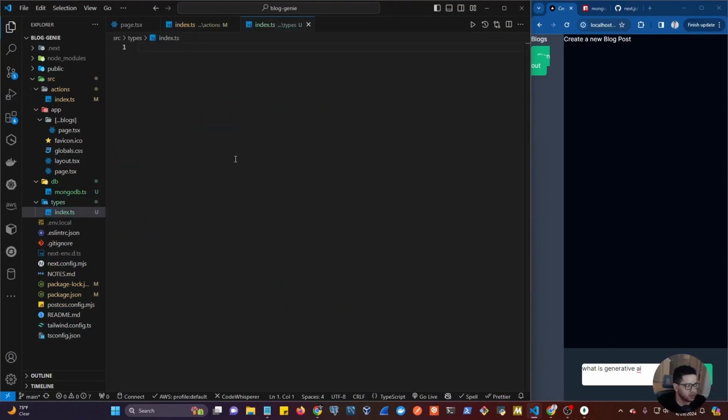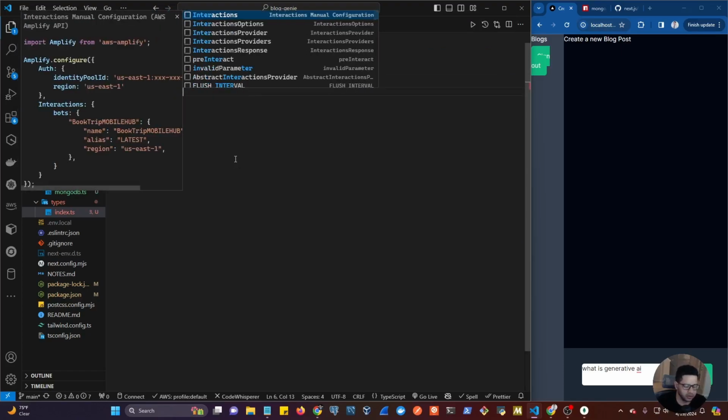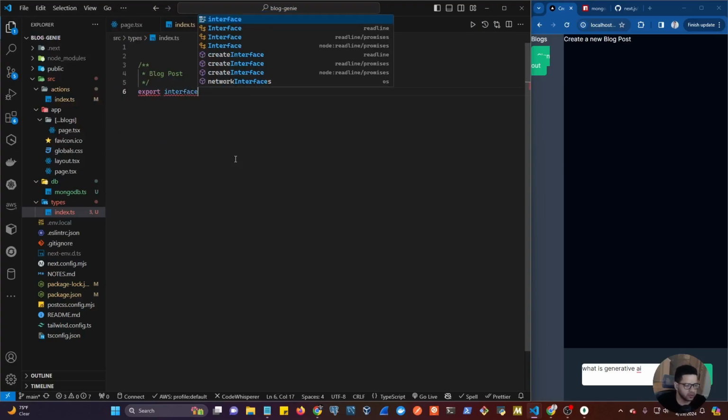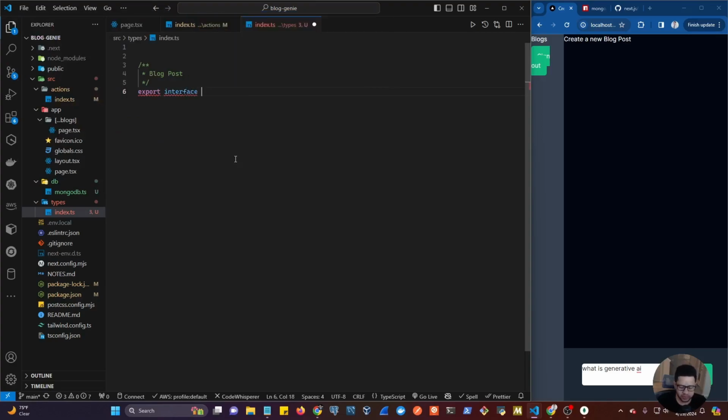In here we're going to create a blog post. So let's do export, let's create an interface, a TypeScript interface for the blog post, and here we're just going to detail all the different properties that a blog post is going to have.